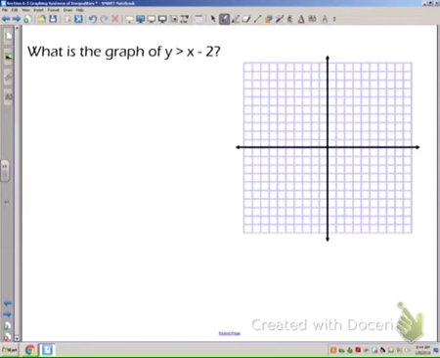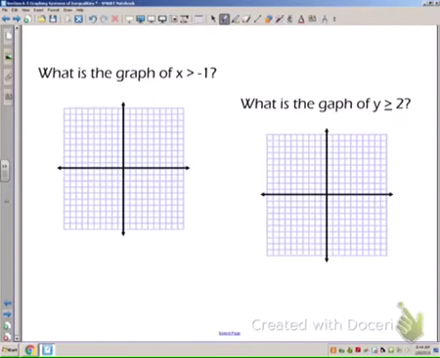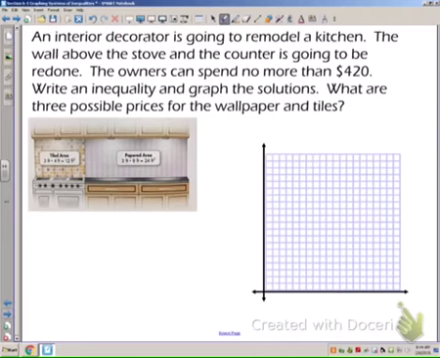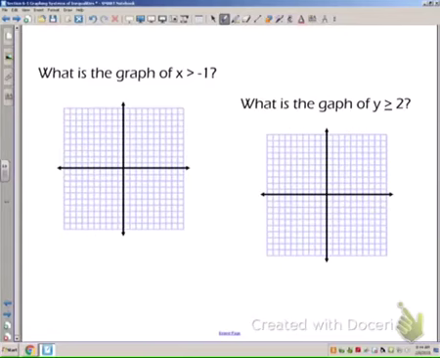Okay. I'm not going to graph this again. I'm going to skip ahead a little bit here. Actually, no, I want to go back and look at what is the graph of y is greater than or equal to 2. So we go to the 2. If it was just y equals 2, we know it would be a solid line through here. Does it matter if x is 1, y is still 2. If x is 2, y is still 2. If x is -2, y is still 2. So that's why it's a solid line.